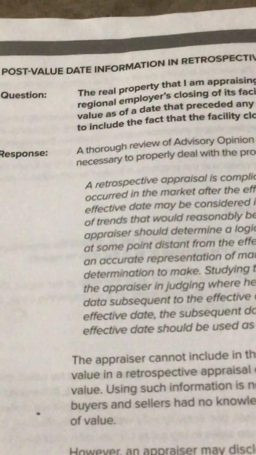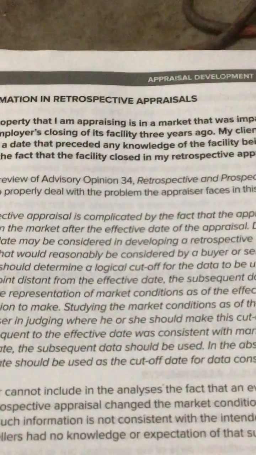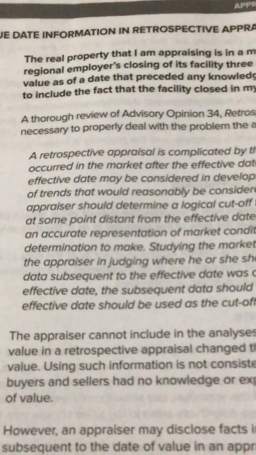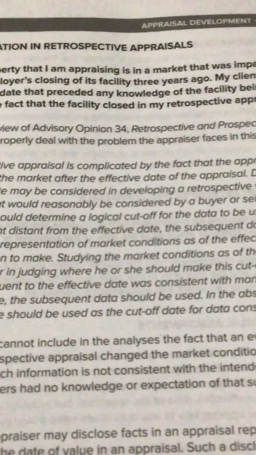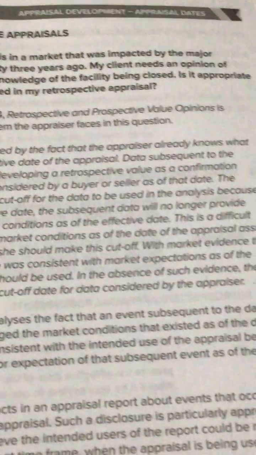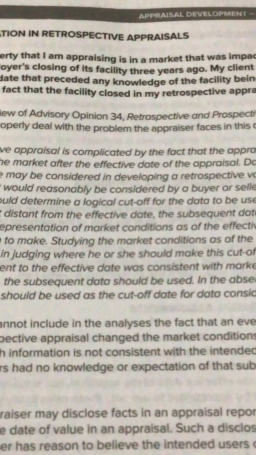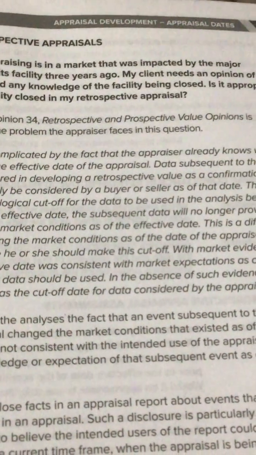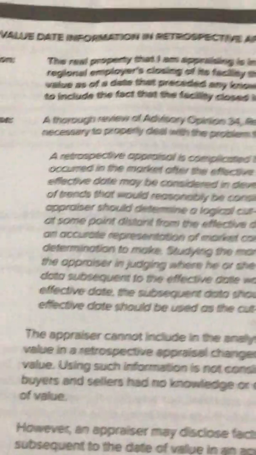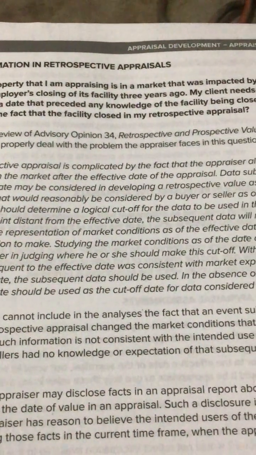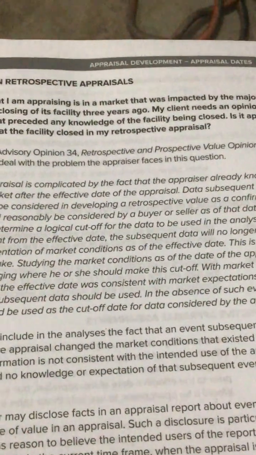Question: The real property that I am appraising is in a market that was impacted by the major regional employer's closing of its facility 3 years ago. My client needs an opinion of value as of a date that preceded any knowledge of that facility being closed. Is it appropriate to include the fact that the facility closed in my retrospective appraisal?